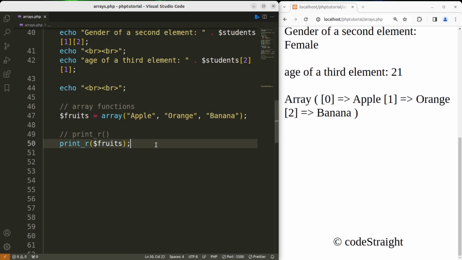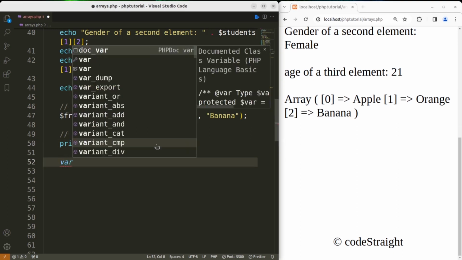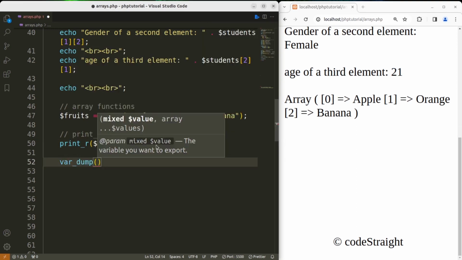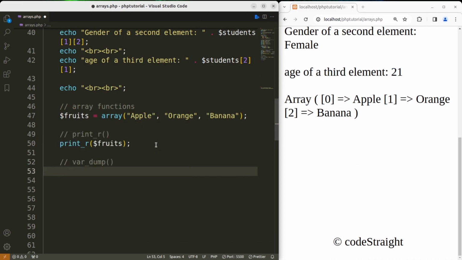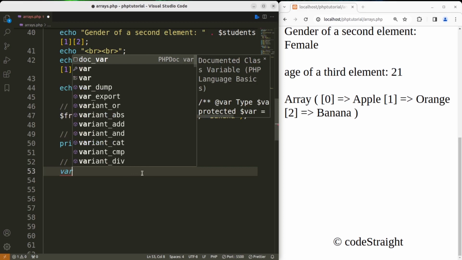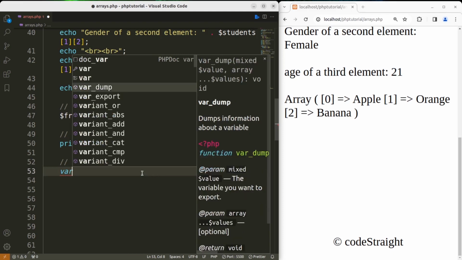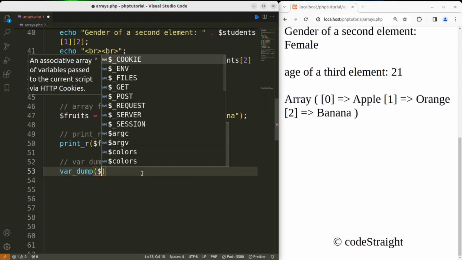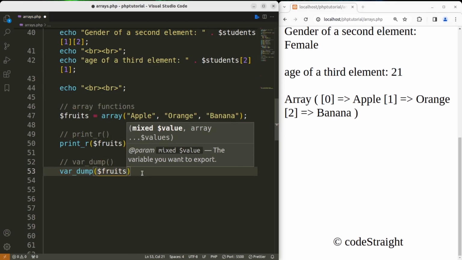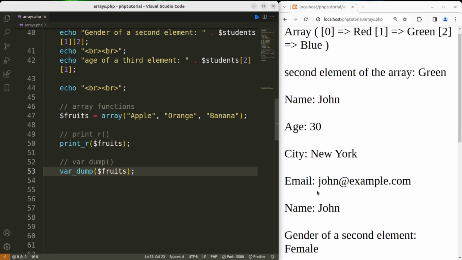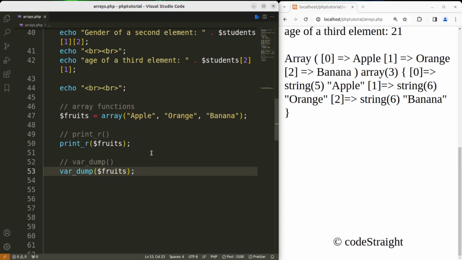Secondly, let's talk about var_dump. Let's comment that out. Say if you want to display detailed information about an array, for example data type, length, key and value, you can use var_dump. So this is one of the cases, and the second case is say var_dump, and let's pass here $fruits as an argument and hit save, and the result is like this.